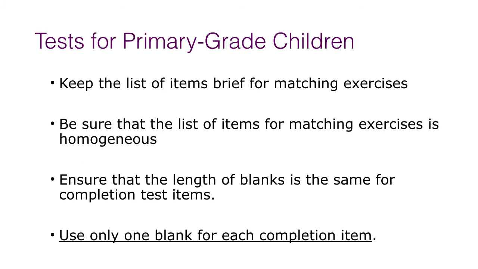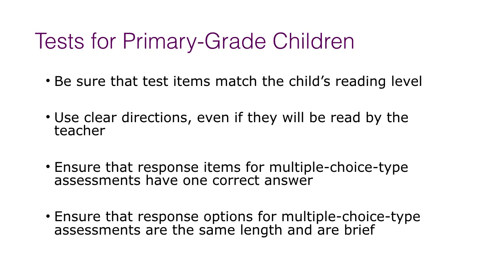For primary grade children, you can keep the list of items brief for matching exercises. I don't recommend you to use written tests for preschoolers, but primary grade children, they can write and read. They're beginning readers, right? Then you can have a fill in the blank question, but please have only one blank for each completion item. And be sure the test items match the child's reading level, and ensure response items for multiple choice type assessment have only one correct answer.